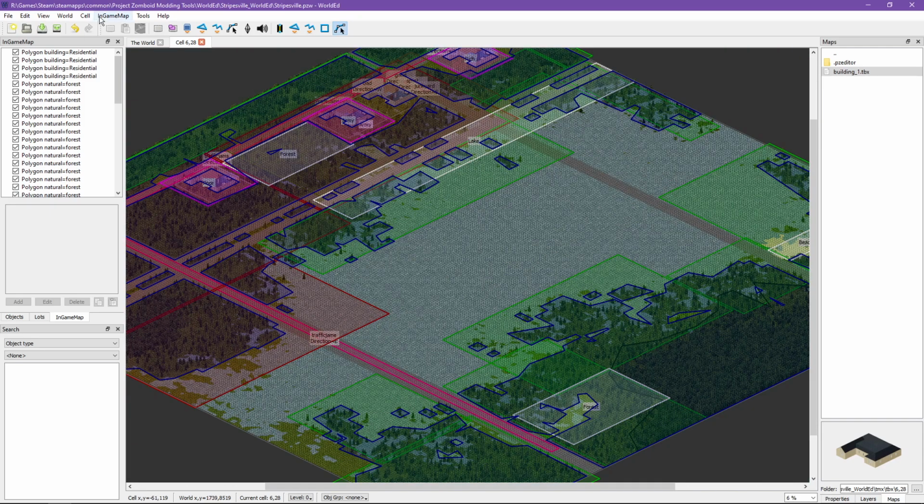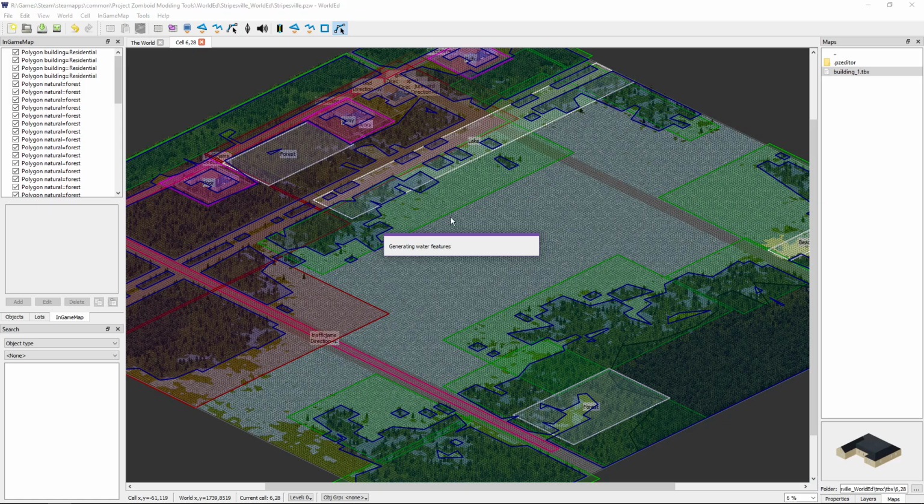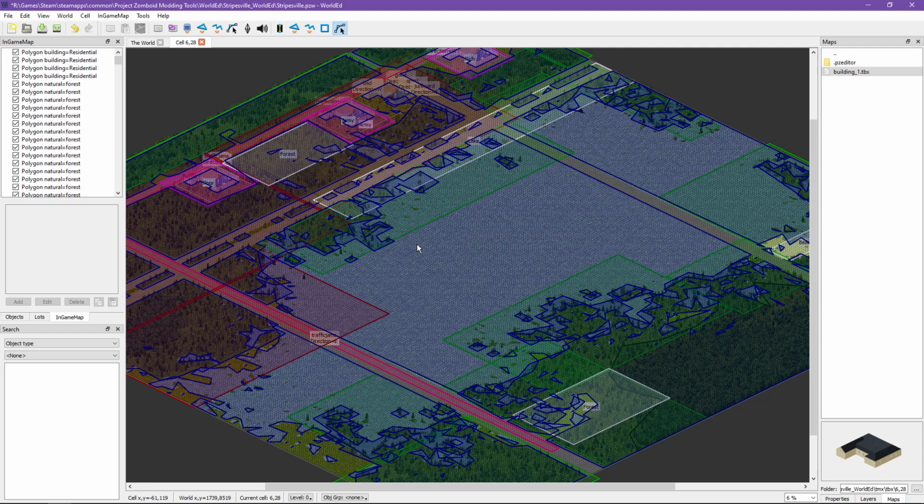But before I do that, I'm going to go ahead and generate water features. It's going to find all of our water areas, and it's going to create little zones for the water areas, so that way the minimap shows, hey, there's water here. Again, this will just happen automatically. I think that I just have a large water zone. Boom, there it is. All the large and tiny water zones.